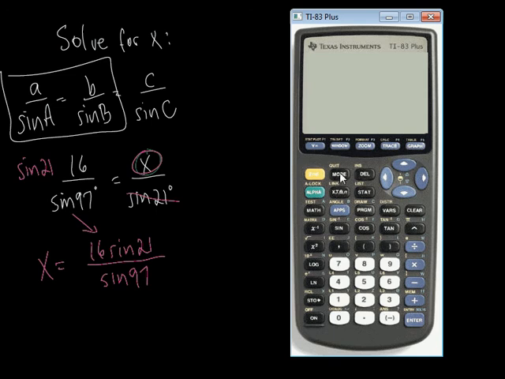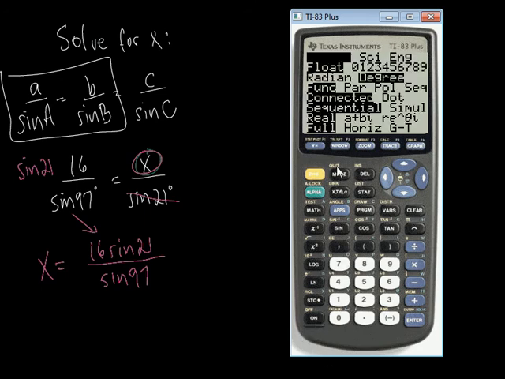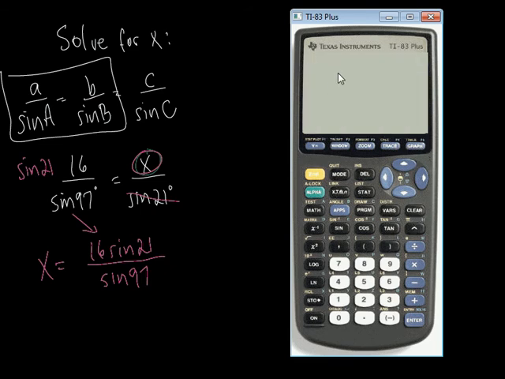By the way, I got to remember to do this because I forgot in the last class. If you go to mode on this calculator, there we go. What does it need to be in? In degrees. I changed it earlier, but for some reason when I close this calculator out, it automatically goes to radians. But I've kept it on all day, so it stayed in degrees. So make sure that you are in degrees in your calculator.